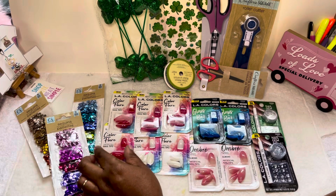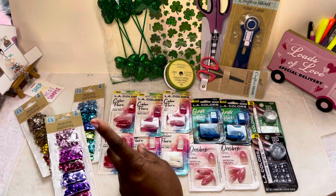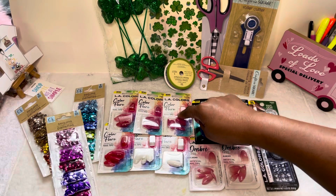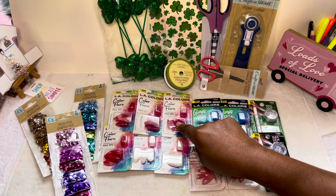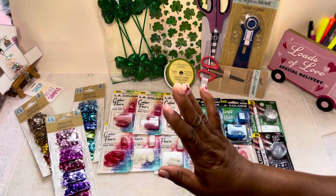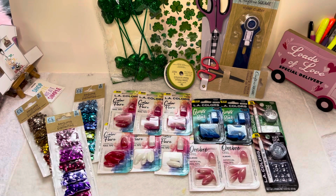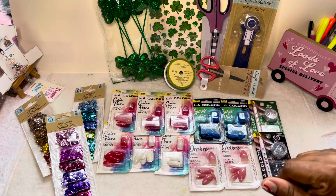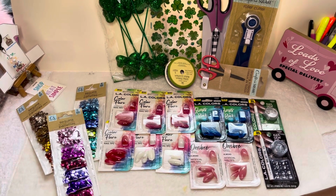But when I bought the LA colors, let me say this. I never would buy them in this, because they was the pointy kind, the almond. And I'm like, I don't like the almond shape. I'm so used to wearing the curve or the square, you know. So my sister ended up buying me a pair. She always picking up the little stuff that she think I like. So I tried it. And I'm like, okay, I'm going to do my nails.